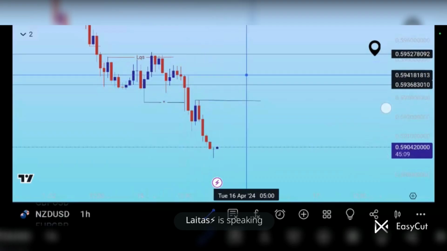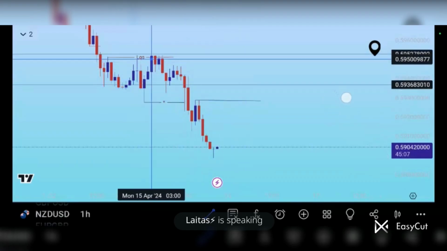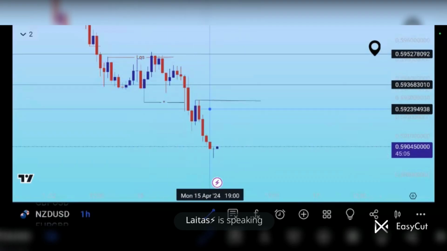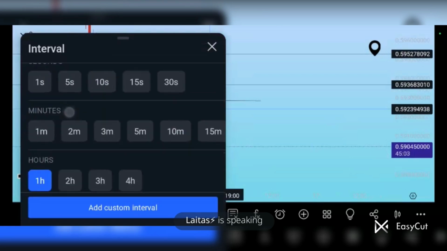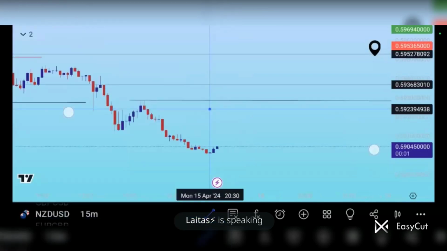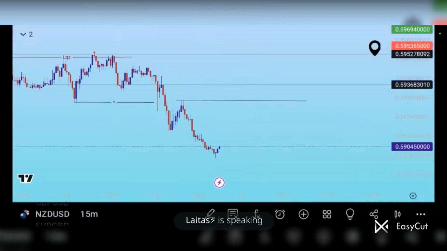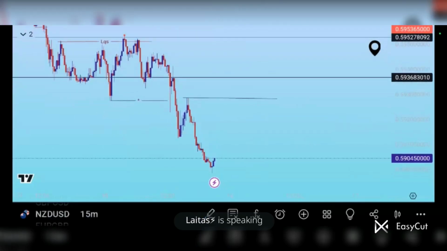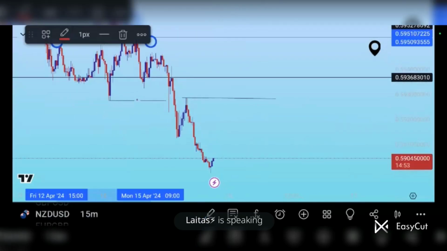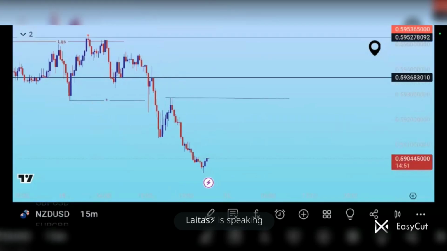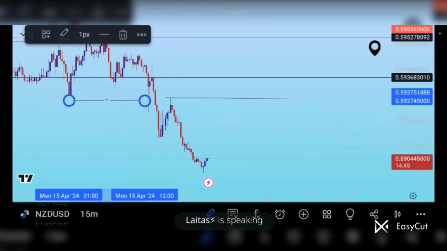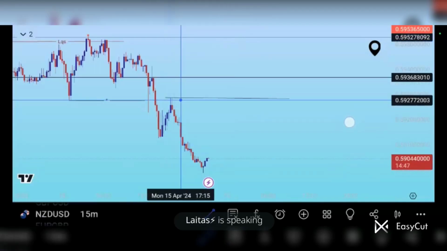Do you get me? Okay, let's say for instance now, I see this sweep on H1, I can see it clearly. And now move to M30 or M15. Let me show you now. I want to show you the mistake we are making sometimes. Right? So we saw our sweep clearly on H1, right? So now say, okay, this is break now. After this break, we have a pullback here. They say it's one candle.